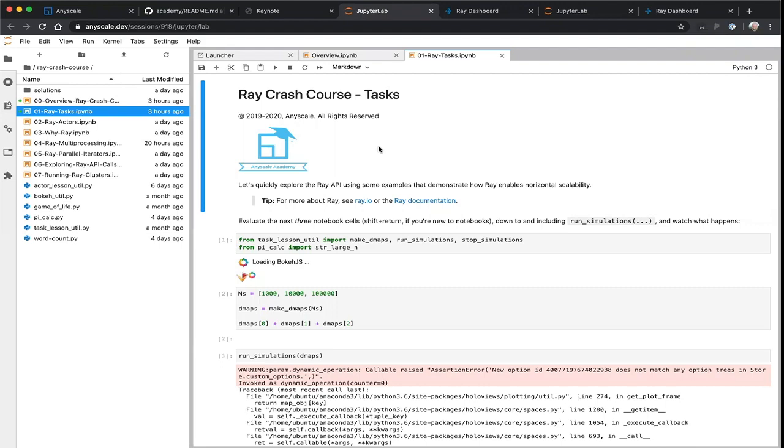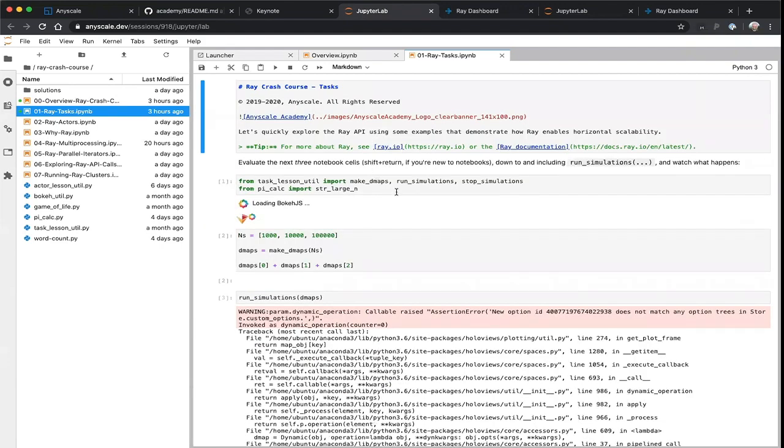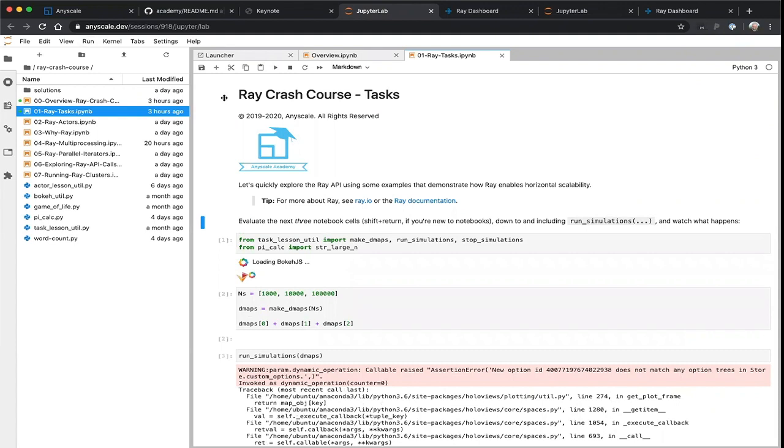It has the idea of cells, which are each of these little blocks. You can put in Markdown for documentation, which you can see here. You can put in code, which is like this particular cell. When you're in a cell and you want to evaluate it, you can click buttons up here or do run, things like that. But by far the easiest way is to just use Shift Return. So if you have your mouse in here, or even if you're outside it, and you do Shift Return, it'll evaluate that cell. In this case, it just renders Markdown.